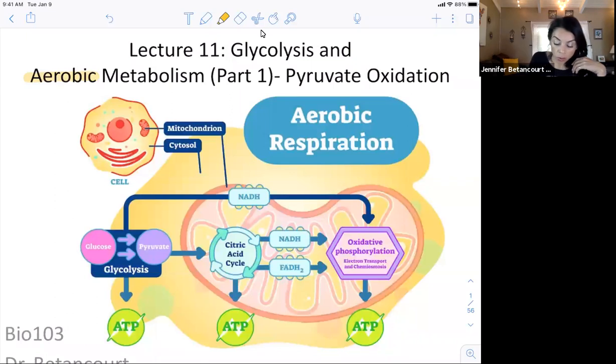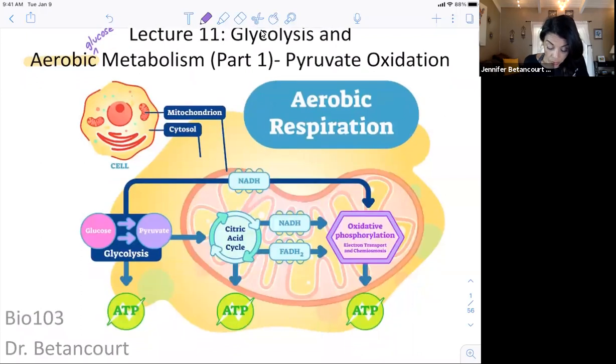And so another phrase that you'll hear me use is aerobic glucose metabolism, because we'll learn later, maybe around lecture 13, that the cell doesn't need glucose, it prefers it because that's going to produce the most ATP. But that's why I differentiate this by saying aerobic glucose metabolism, because it really does specify the molecule that we're using.